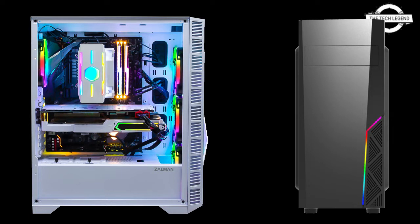The Z8 is a mid-tower PC case with a high airflow design that uses a mesh panel on the front. 3 mm thick tempered glass with a hinge is used for the left side panel. The cooling fan supports front 120 mm or 140 mm x3, top 120 mm or 140 mm x2, and rear 120 mm x1. The radiator supports up to 120 mm at the front, 280 mm or 240 mm at the top, and 120 mm at the rear. There are 7 expansion slots. Effective space accommodates a graphics card with a total length of 350 mm, a CPU cooler with a total height of 160 mm, and a power supply unit with a depth of 180 mm.